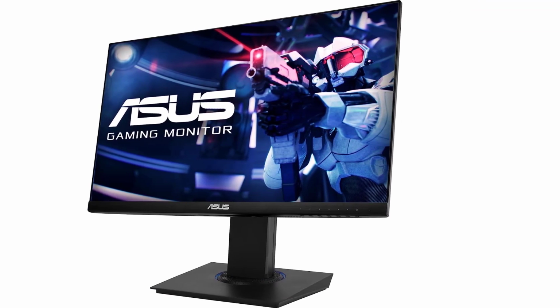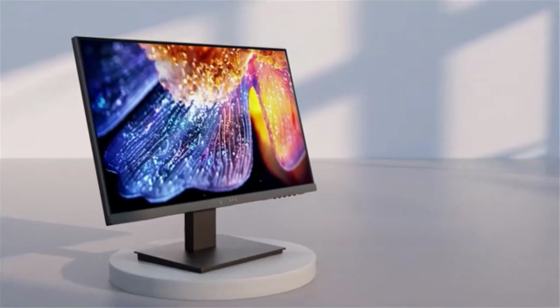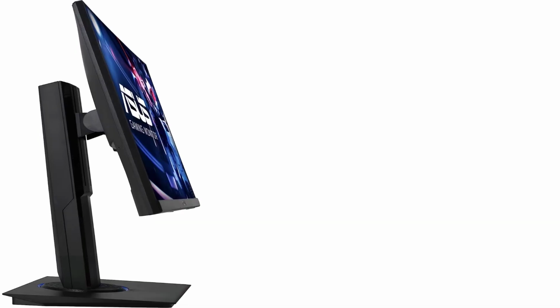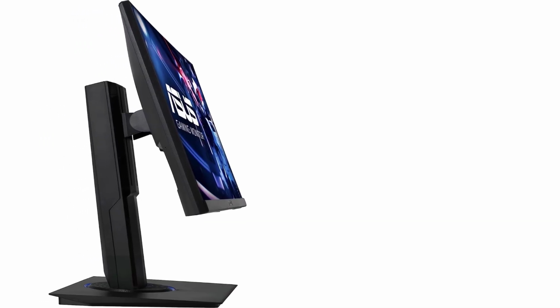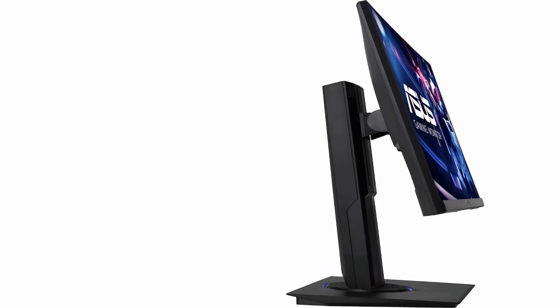Its wide viewing angles make it a great choice for sharing your screen, as the image looks the same from the side. It's bare bones in terms of connectivity and extra features, but that's normal for a cheap display, and it still has built-in speakers if you want to listen to music while working from home and don't want to spend extra on a dedicated setup.